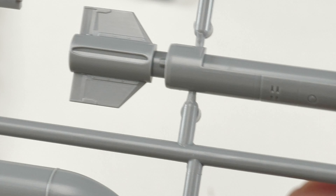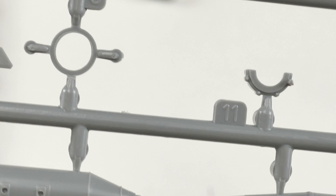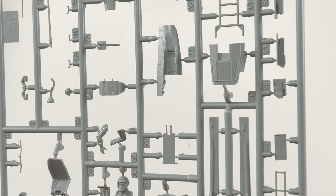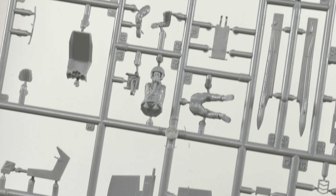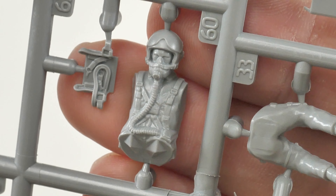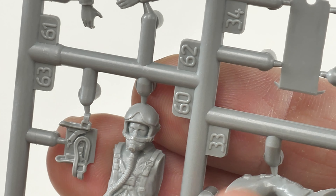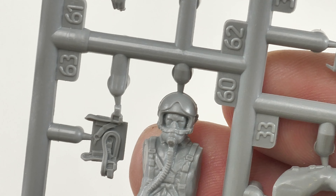It's quite crisp detail. I like that they've got all the weld detail on the bomb casings - looks pretty good, looks satisfactory. On this sprue we've got cockpit parts, the pilot, and small detail parts. Let me bring in the macro to look at the ejector seat and the pilot - not bad at all. Previously you got like a one-piece blob of a pilot; you can see this is composed of separate legs, and the pilot with the mask on - not bad at all for injection moulded.